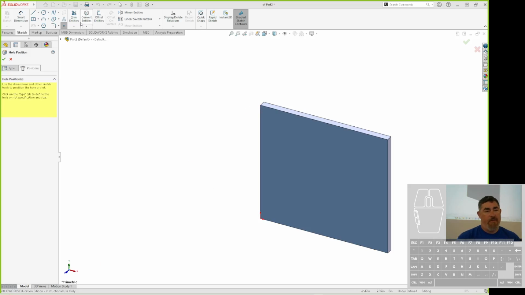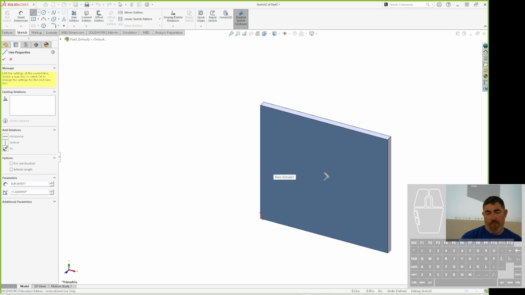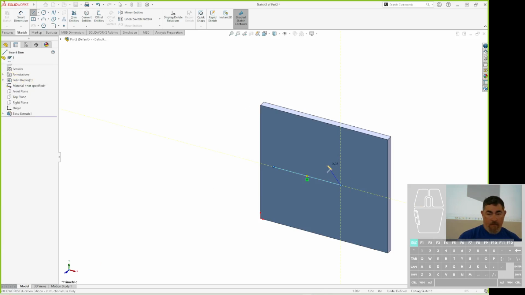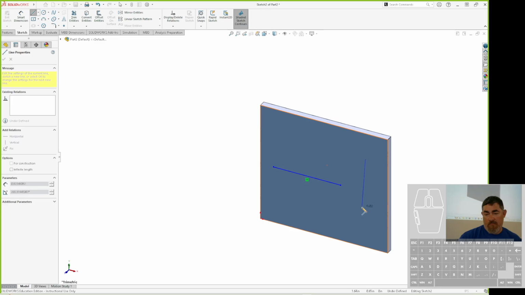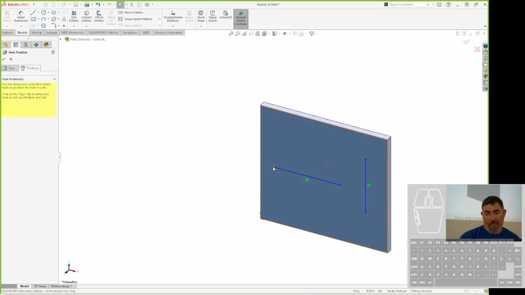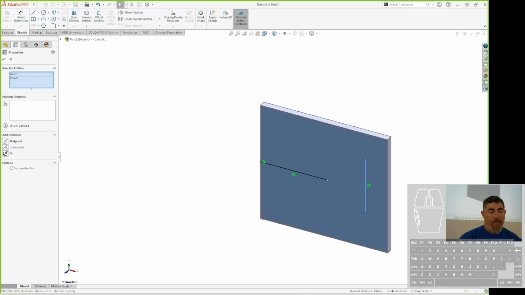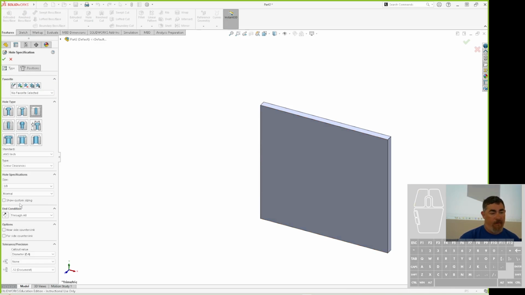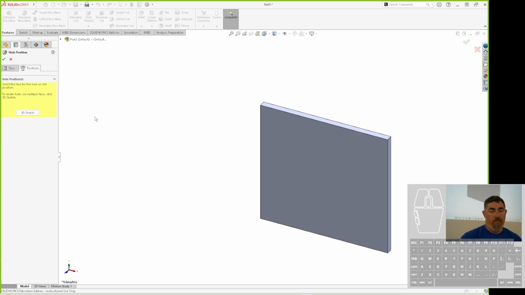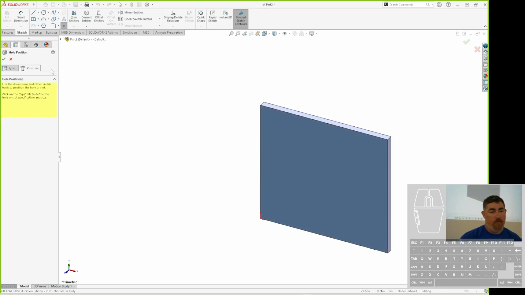So what he's saying is if you just go to line and you draw your line in here, you know, so let me grab that and stick that on the midpoint of there. If I just do this and I go in here and set up my hole, whatever it is, it's not picking anything, right? Because you have to go in and while you're, that's weird.